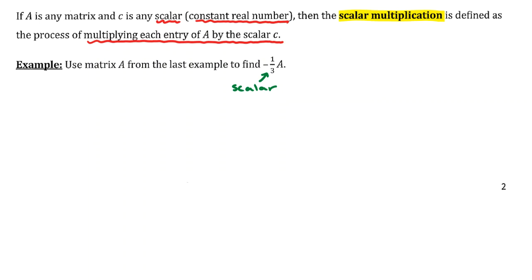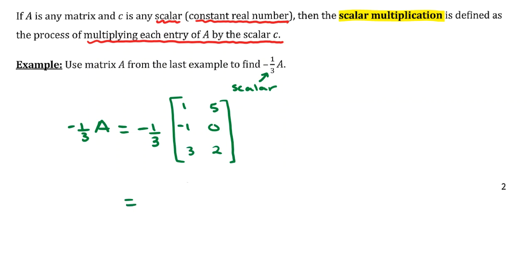All right, so let's go ahead and get this process underway. I'm going to write negative 1/3 in matrix notation there. And what I like to do sometimes is write the scalar again and then flesh out the matrix A that we're going to scalar multiply. From the last video, the top row entries are 1 and 5. The second row's entries are negative 1, 0. And then the third row's entries are 3 and 2.